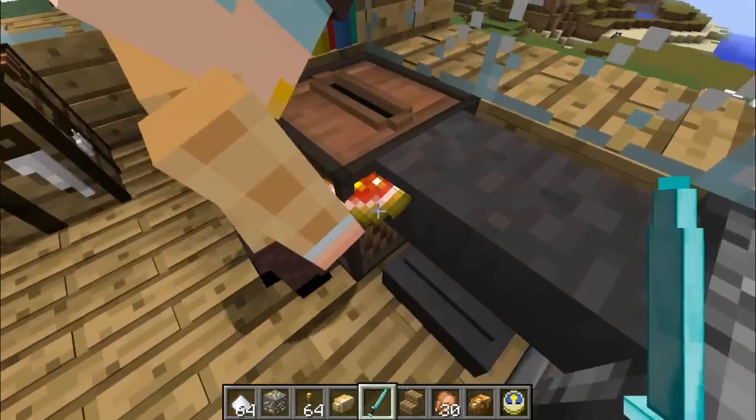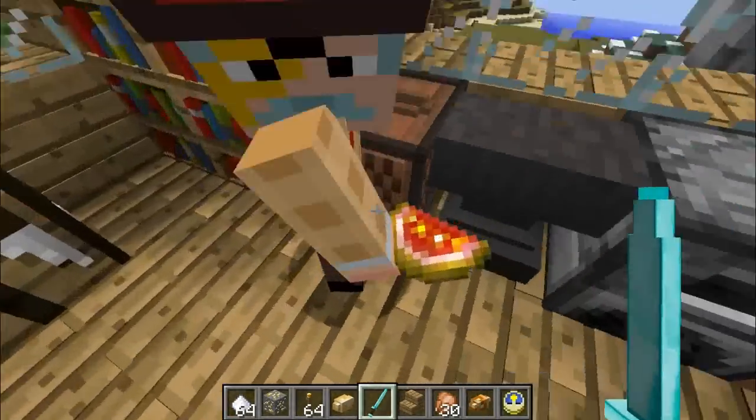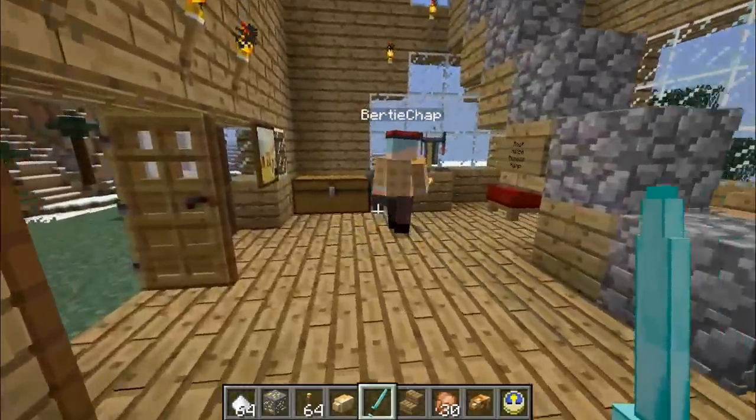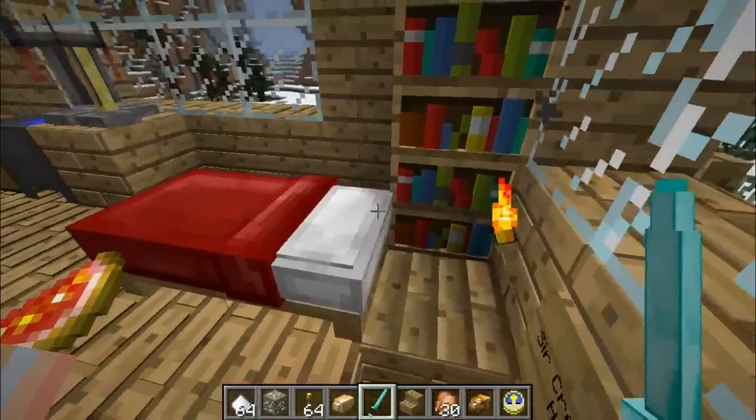The jukebox is rather good. I don't know what the discs are like, but the jukebox looks fun, you've got holes in it and things on the side. Look at the bed. The beds now have covers on them, and you can see a little pillow too.